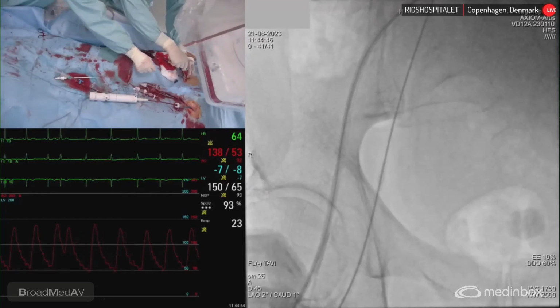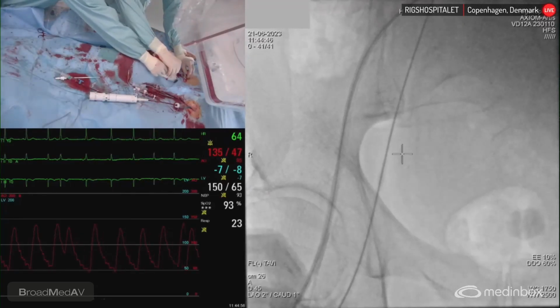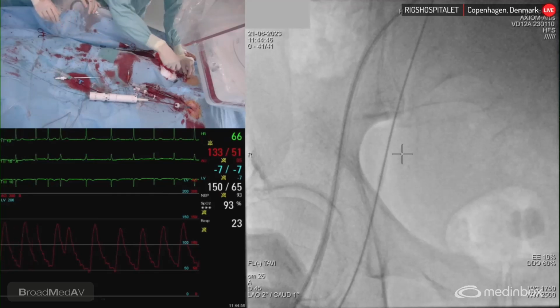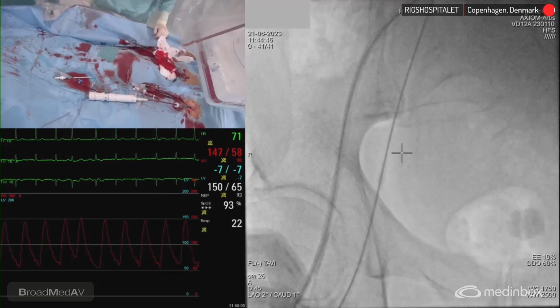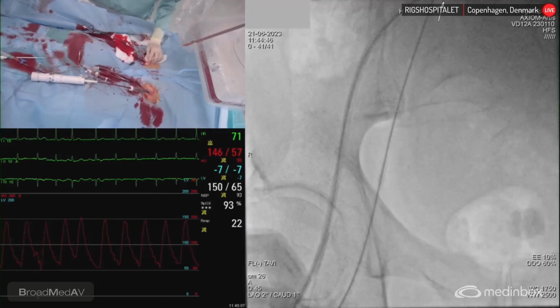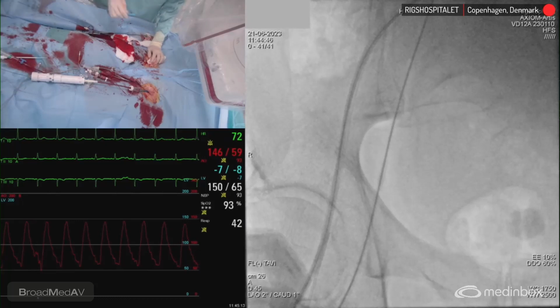Of course, maybe a problem to get my Prostyle there while the arrow is there. Then we don't. I will at the end post-close it. You know. 6 French, please.